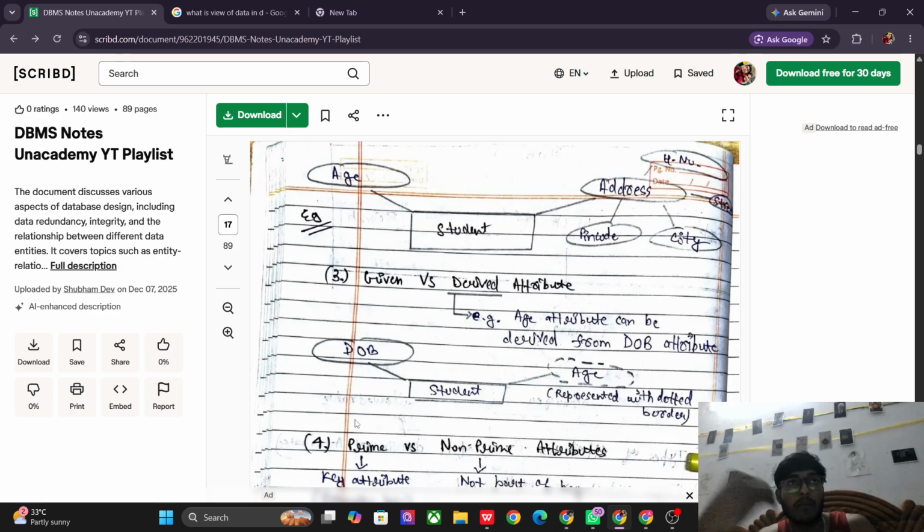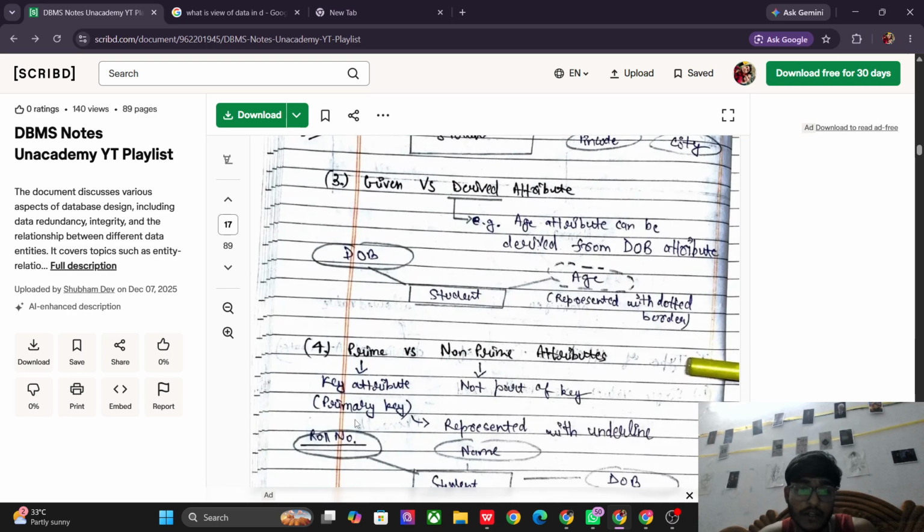Think like this: my date of birth is 2004, given in the database. We take the current date minus the date of birth, and we get the current age of the user.